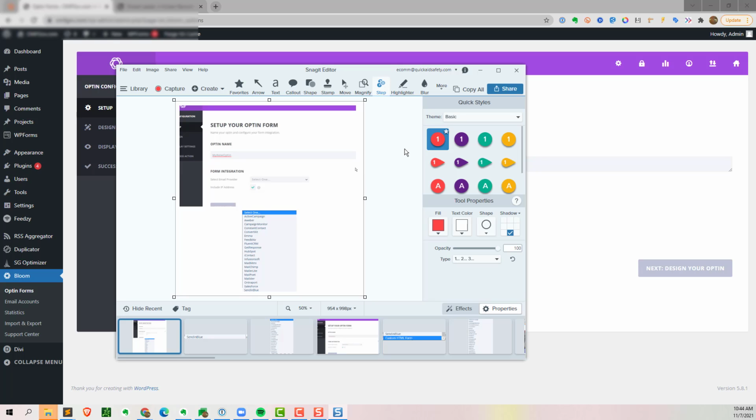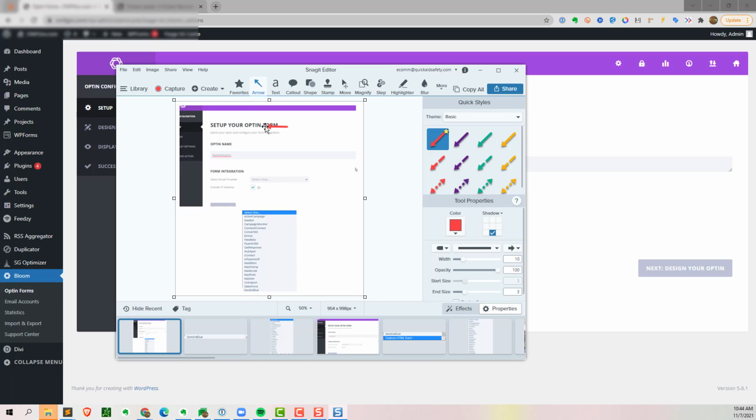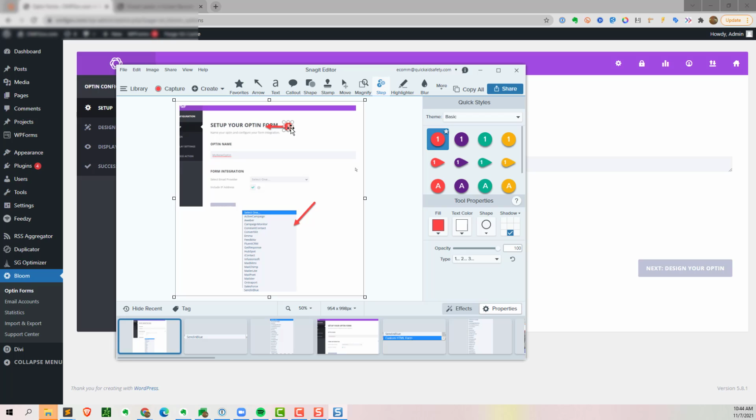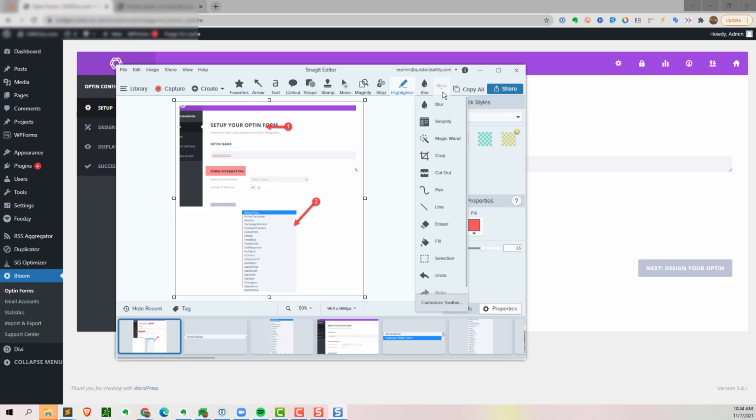You can give instructions by saying go here first and then there, and you can add numbers automatically, like 1, 2. I'm not doing anything, I'm just clicking. You can do highlighting and whatnot. It goes on and on. All sorts of features, you can see them all here. Cropping and neat stuff. So I won't cover it all here, but that's basically how you can really quickly extract text from an image.